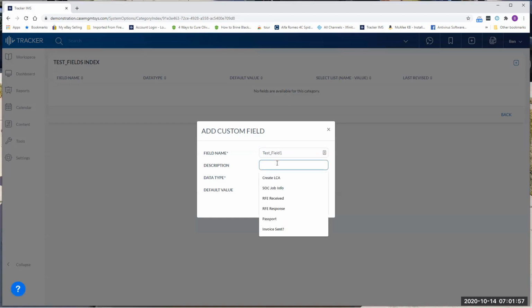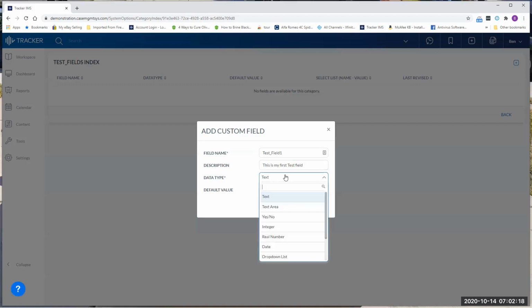Then the description. The description is really internal. It's just for you to know what that custom field is for. And then we have data types.